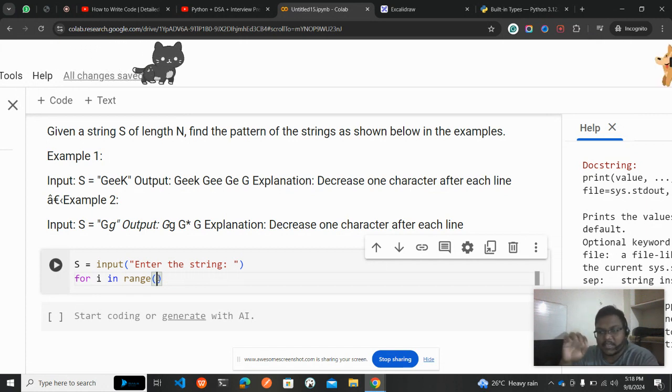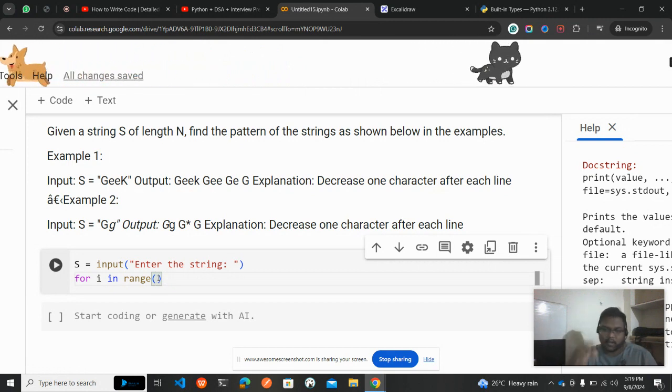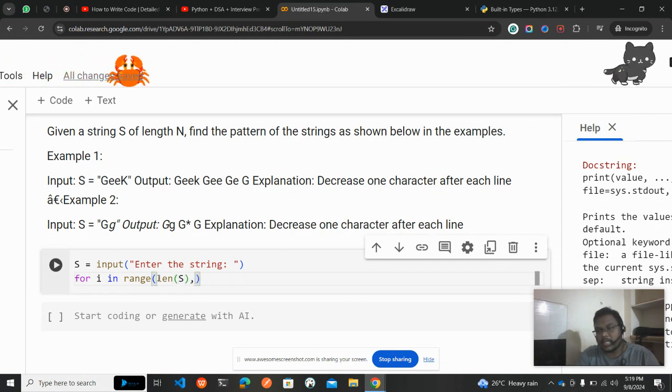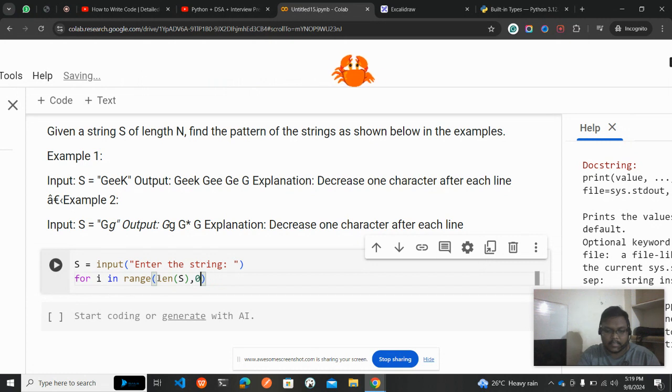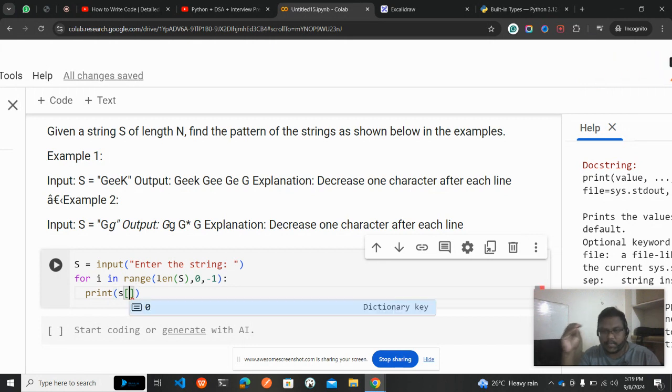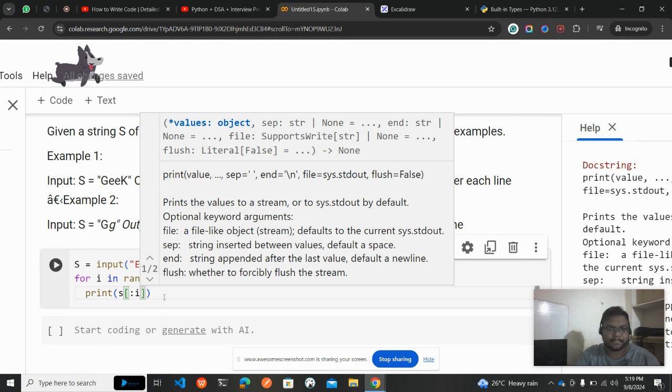For i in range, we need to go till the length, and every time I'm cutting down one value from the string. The first initial value should be the length of the string, the end value is 0, because we need to go till 0, and every time I'll be decreasing by 1. So print s of, in slicing, string of i.